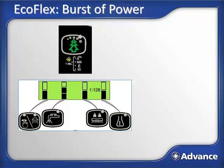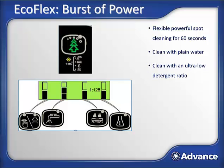The Advanced SC1500 comes standard with the Advanced EcoFlex system. The EcoFlex system is a flexible cleaning solution that meets all of your customers' floor cleaning needs from green to clean. I've already talked about how with the EcoFlex system you can clean in a chemical-free mode whenever and wherever possible for the lowest total cost to clean with 0 environmental impact from chemicals. It also has an ultra-low detergent ratio mode, or a weak detergent mode, that enhances the natural cleaning power of plain water while minimizing cleaning costs and environmental impact from chemicals. And EcoFlex gives you the flexibility to clean with detergent at full strength if that's required.